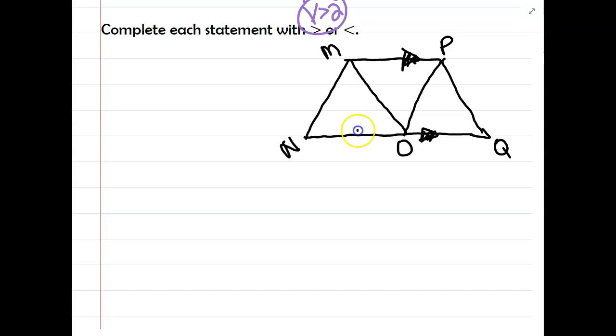Okay, we're going to say NO is congruent to OQ. Both of these top angles here are going to be 45, which means that other angle is going to be 90. And then this angle over here is going to be 44. Now, that's all the information I'm given, but I might be able to find some other information. Based off this picture, is there anything else that I know? Elijah?